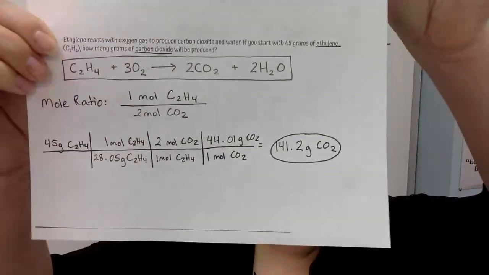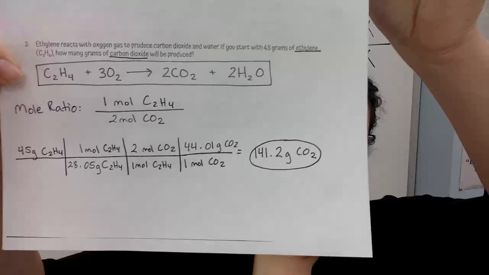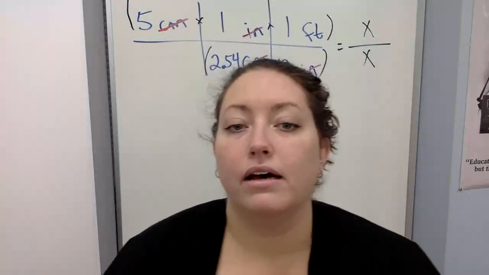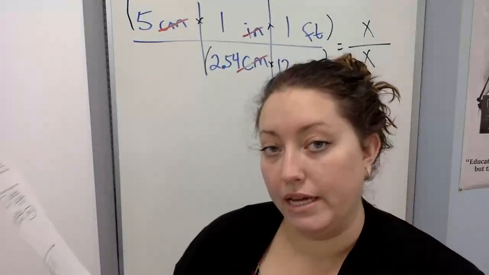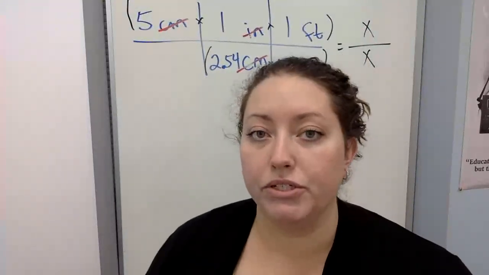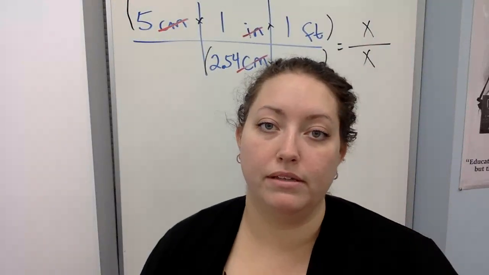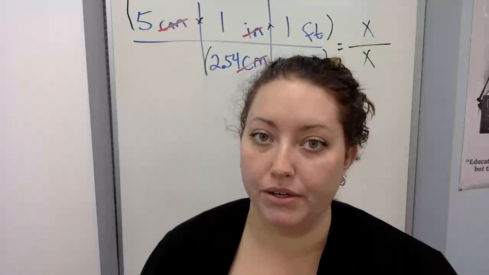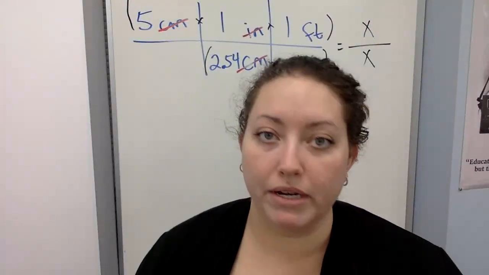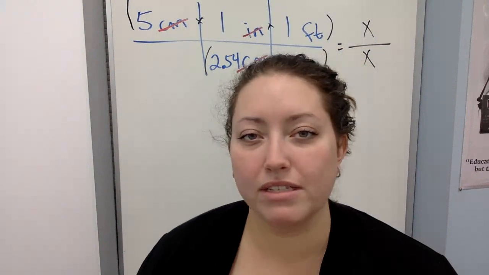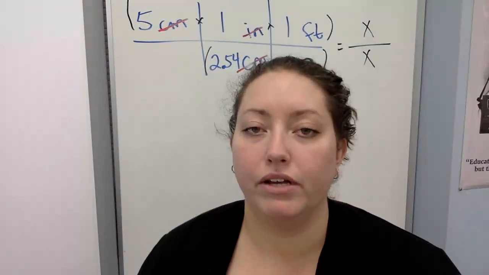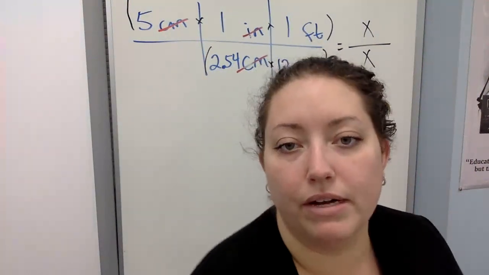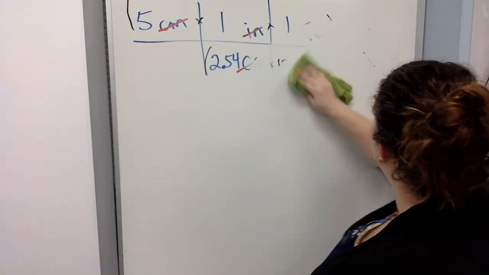So it's the second one, number 2 on the assignment, the one that talks about ethylene gas reacting with carbon dioxide. For stoichiometry, you're doing dimensional analysis, but you first have to write out the formula in the equation, then balance the equation, get your mole ratio, and then you can divide. The mole ratio is just the coefficients, and you're going to use that as your conversion factor, so it'll be whatever's on top versus on bottom. I'm going to go ahead and erase this and use this space.